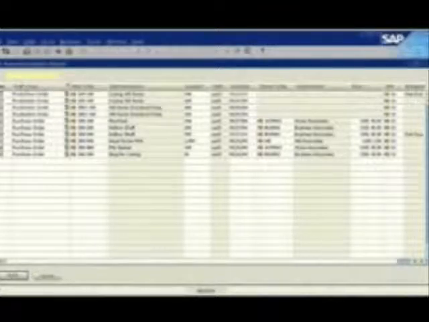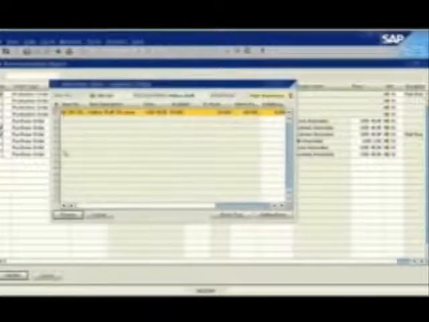By selecting the header, you can create all the items listed, or you can select specific items. If purchasing several items from one vendor, you can consolidate them in a single purchase order. Items with an exception are clearly marked and include an exception message. You can easily select an alternative item with a shorter lead time.